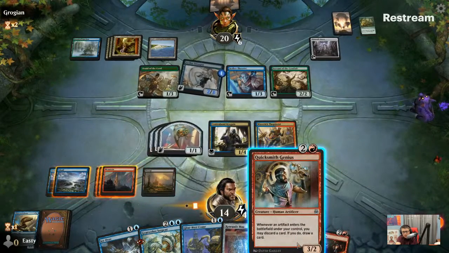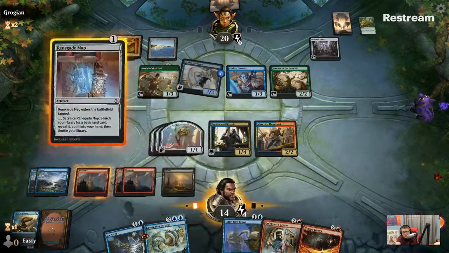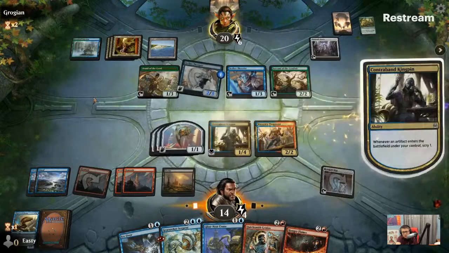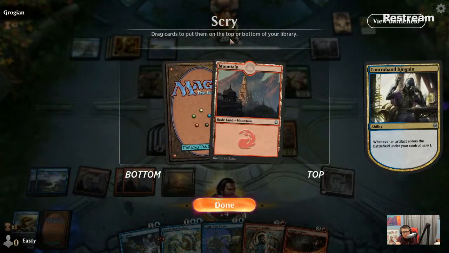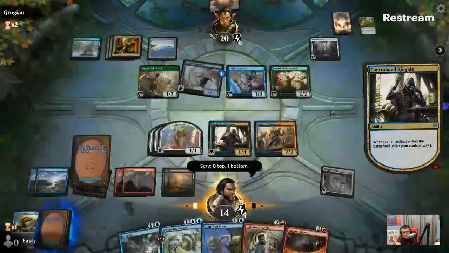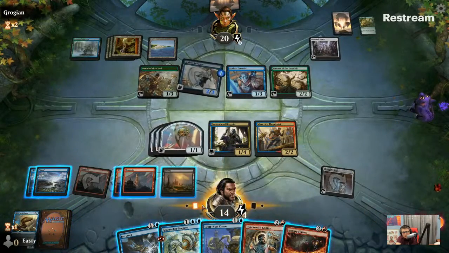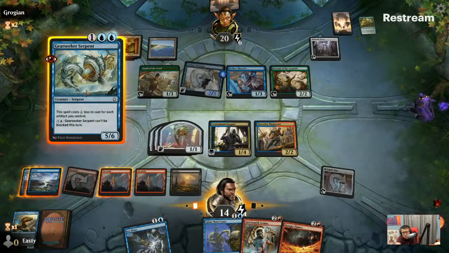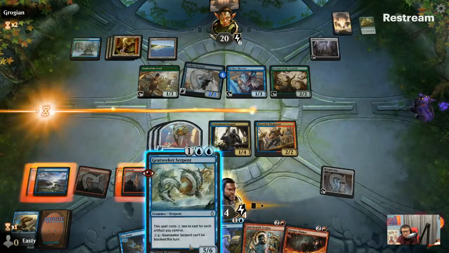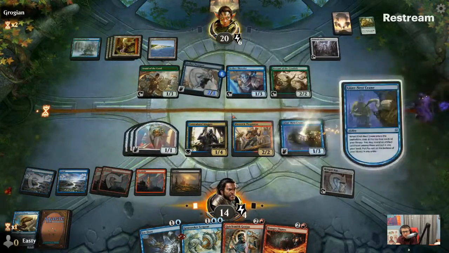All right, what are we thinking here? Renegade Map. At this point, do we need more lands? I'm going to say no. Well, we definitely don't need a Mountain. Play the Gear Seeker. Ooh, okay, yeah. We'll do the Glint Nest Crane. I'm a little bit under pressure right now, so I don't know if I'm making the exact right move.